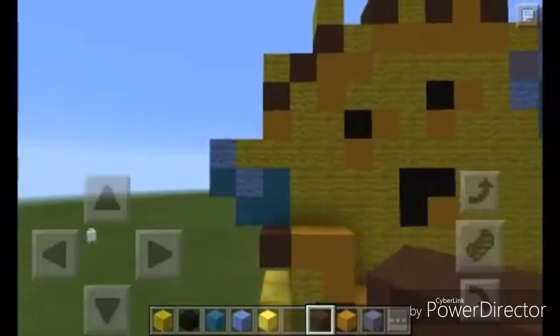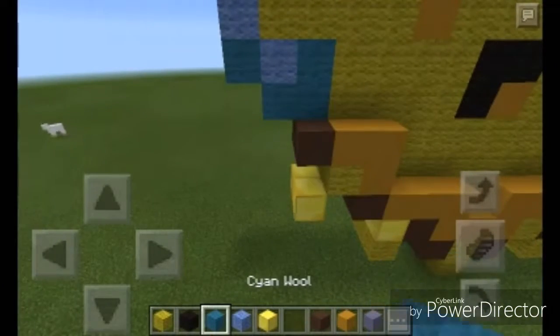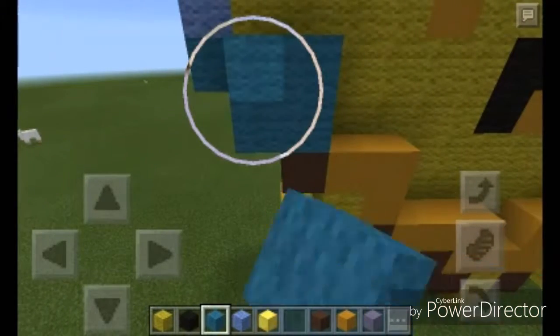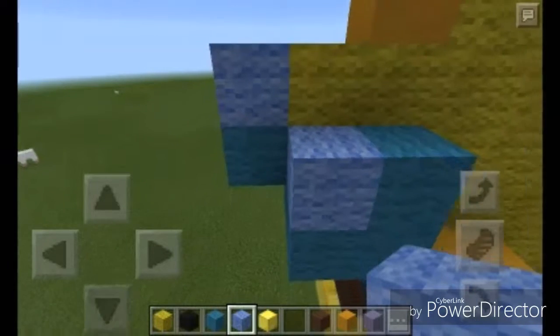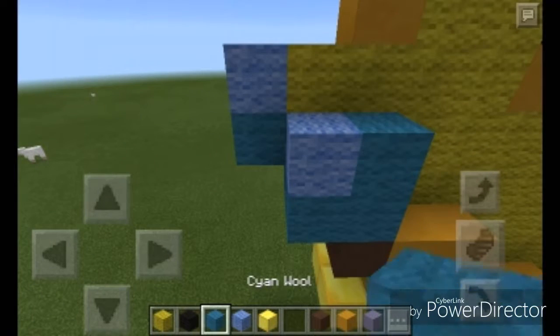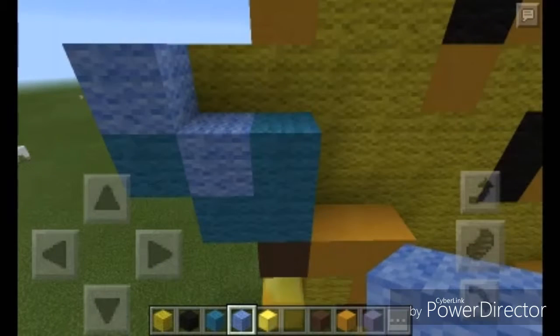Then over here, I'm going to move on to our blue colors. You want to grab your cyan wool. You want to put it over here just like that. And then you want to place a light blue right there. Then you want to put some cyan wool right there. And light blue right there. Just like that.